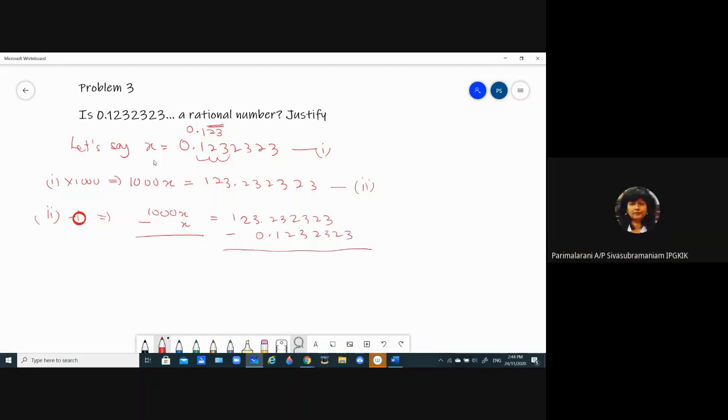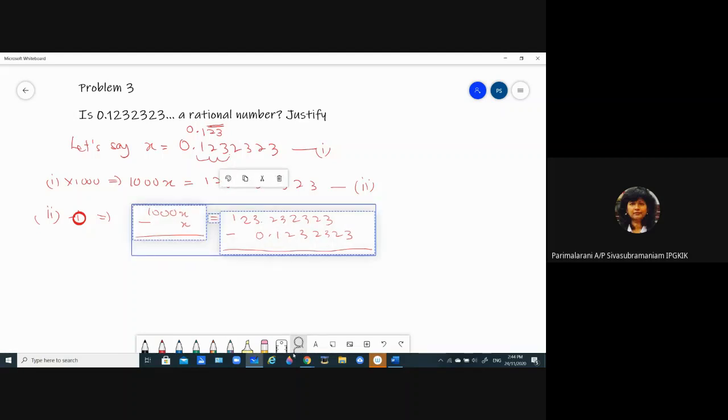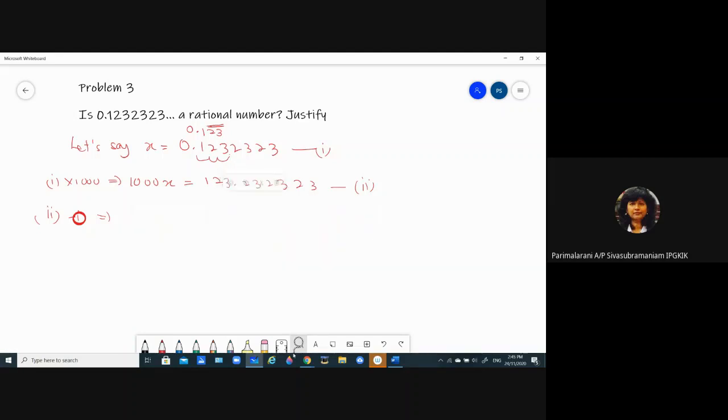We will still have digits behind the decimal, right? Because this is 1, 2, 3. Up here is 2, 3, 2, 3. So how can we overcome this problem? What must we do? So we cannot do it like this first, okay? There's one more step that we have to do here. Now we have to multiply again. Before we go further, one minute.